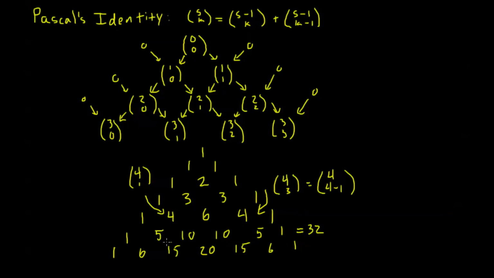Each of these coefficients gives me the number of subsets of a particular size, so if I add them all together, I get all of the possible subsets. Now this is going to be even more useful when we get to the binomial theorem. But since we're covering Pascal's identity in this section, I wanted to introduce this triangle, and it will become very useful later.